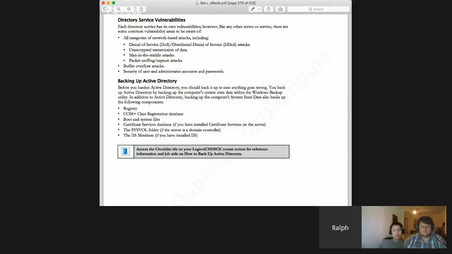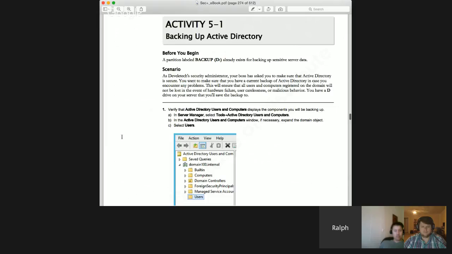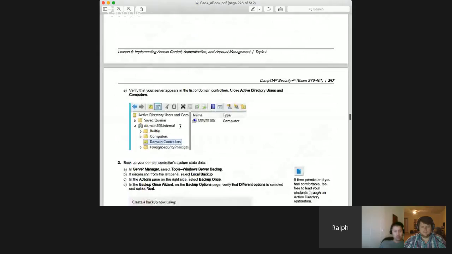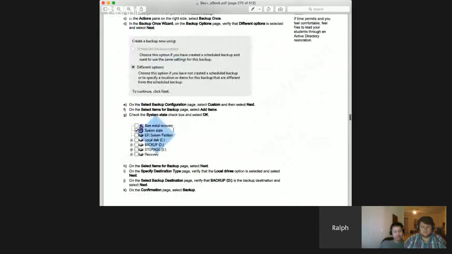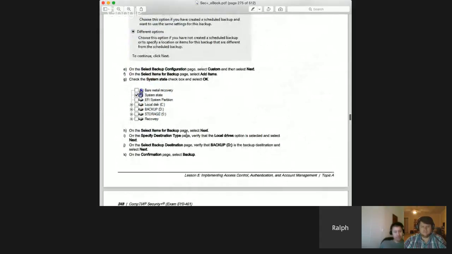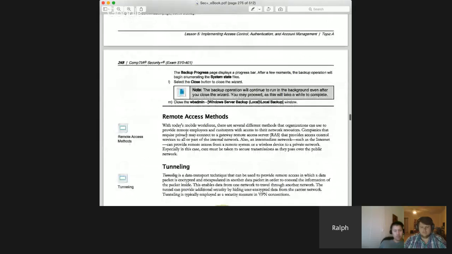Backing up Active Directory is a classic way to do that. In this little exercise, they had me walk through that, but it's super simple to do. If you want to back up Active Directory, all you need to do is go to Windows Server Backup on the server, and then choose the system state. You can also use a tool called NTDSUtil to make a backup. So there are command line tools as well, but the moral of the story is: have a backup. Okay. All right. So looking at domain 5 a little bit more, let me see here.